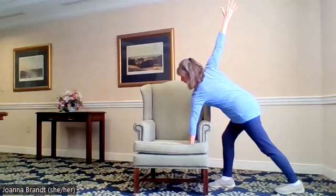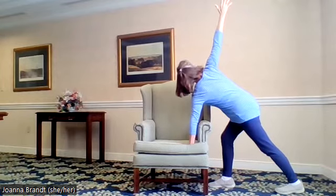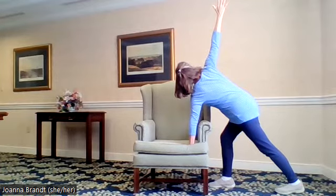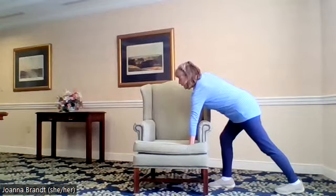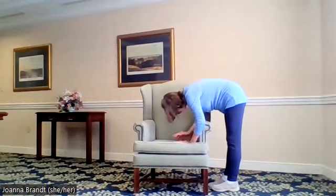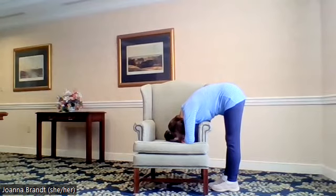So you're reaching from hand to hand, from top of head to back heel, and the knees are pulling towards the midline. Bring that hand down. Slowly walk towards your chair, come into a forward fold, whatever level of forward fold your body can enjoy.